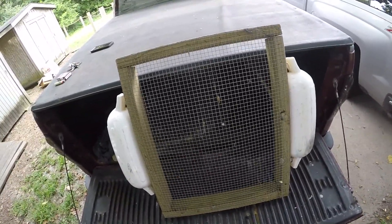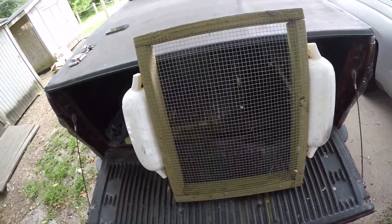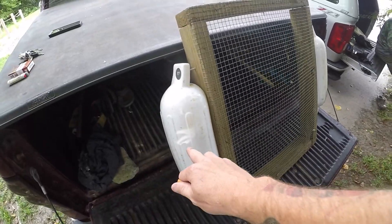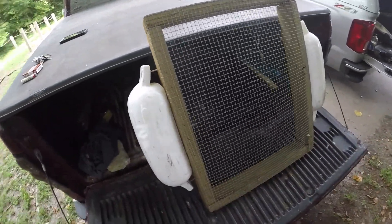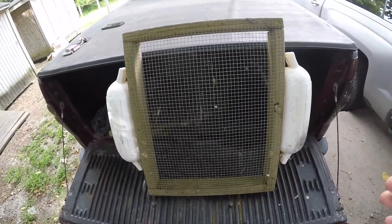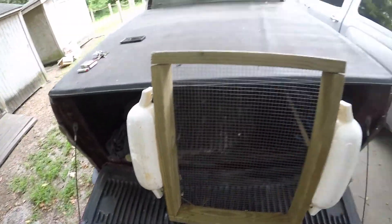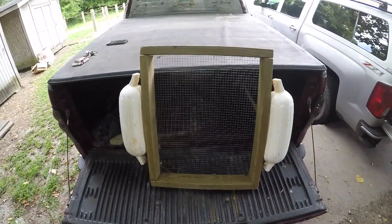This is the majority of what people hunt with when they come to fossil hunt and this is perfectly fine for a beginner. You can build this sifter for like nine bucks. Just go to Lowe's, buy your eight foot two by four, buy your roll of chicken wire and some pool floaties and you'll be good to go. These are actually boat floats from Walmart. They just help in the deeper water so you can put more in the screen.